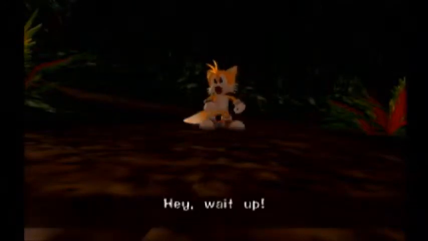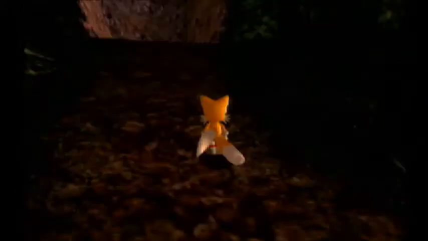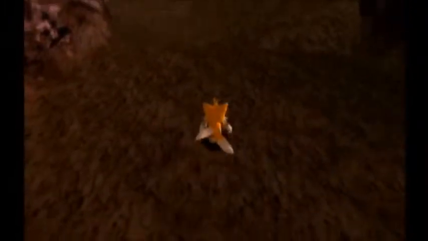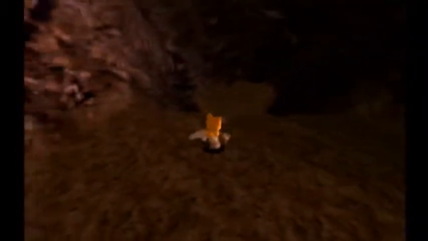Hey! Wait up! Stop! Yeah, remember we had to go through a special stage to get an emerald? What happened to that? Anyway, that frog took our Chaos Emerald, and we have to drain the sand. So let's go up here and drain it, which unlocks... come on, drain.